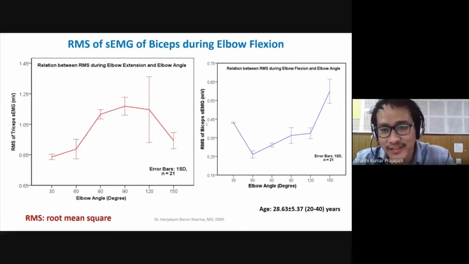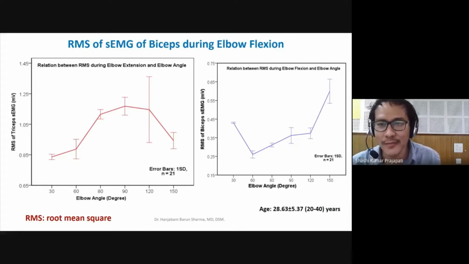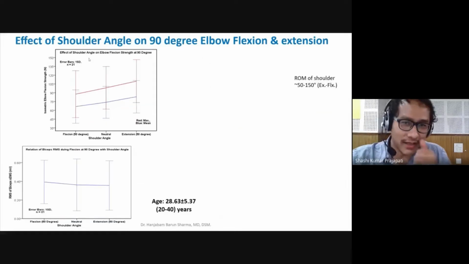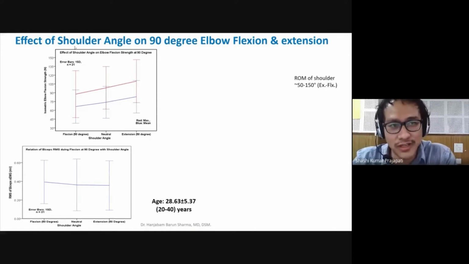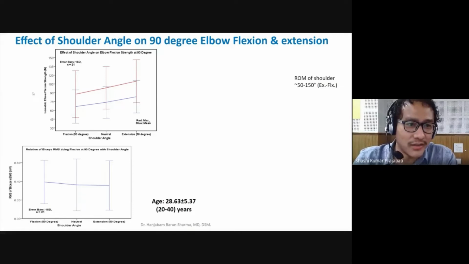But in case of the flexion, where bicep RMS is there, it is not so. So we don't exactly know what is happening here, but we just want to record. We want to see the profiling of the motor unit activation by measuring the EMG, so that this can be introduced for PG practical as well. So this is the one. And again, since the bicep and the tricep cross the shoulder joint also, we want to see what is the effect of the shoulder joint when we do elbow flexion and extension at a particular elbow angle. So this is the reason for that.